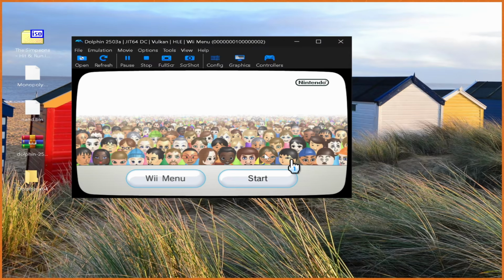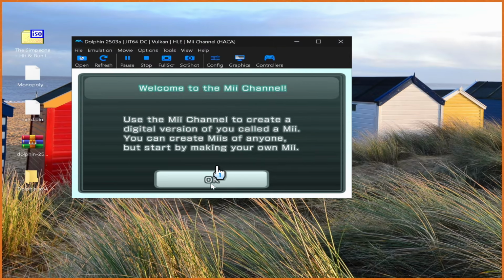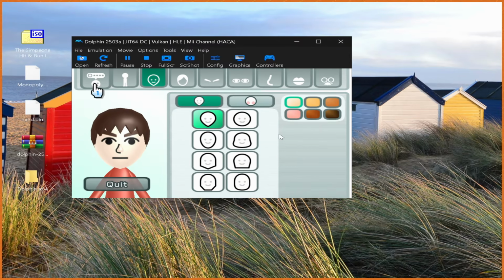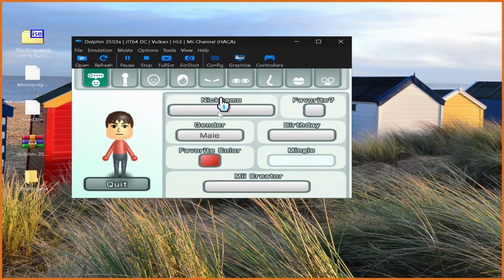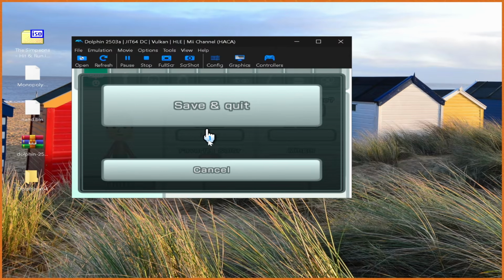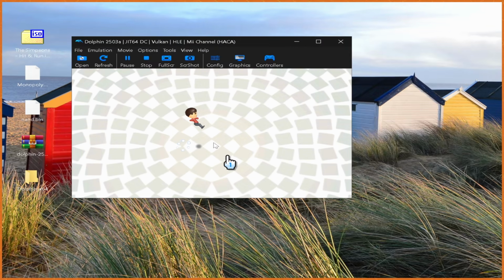We can now go to the Mii Maker, make ourselves a Mii real quick to be used with games in the future. And I'm just left-clicking, by the way, with my mouse. By default, Dolphin has the settings set up for Wii Remote that just left-clicks to press A. But we can just go change the face, change the skin color, and then just, I don't know, call this guy C. There we go. That's our boy C. Save and quit. Now we have ourselves a Mii set up in our system, just like so. And if we go into any of the games, C will be there, which is super useful.